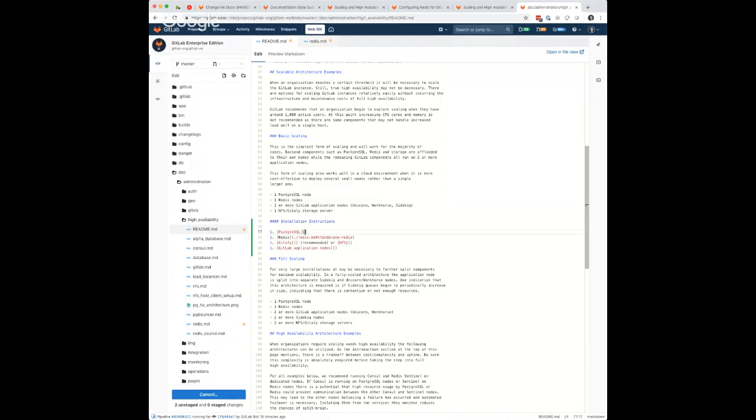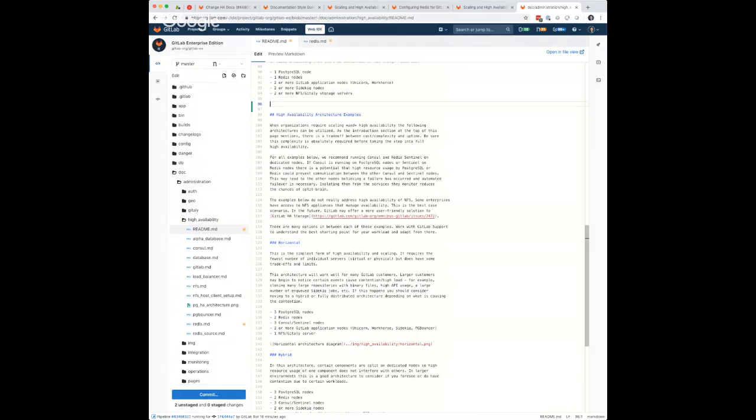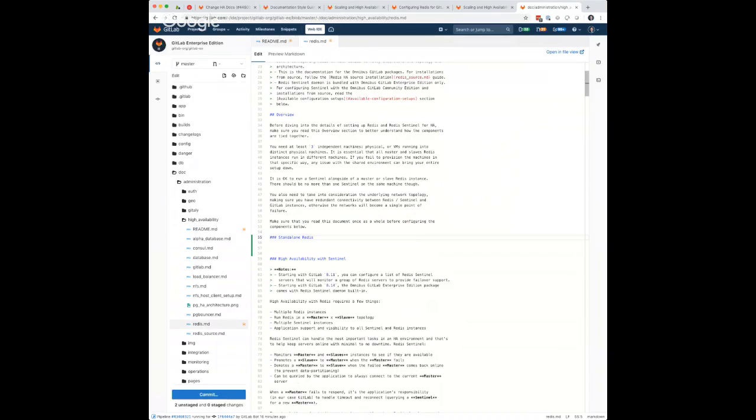So we would do something similar for the database, for Gitaly, for the application nodes. And then as we go down the list here, we can reuse some things. In full scaling, yet again, we still have a single Redis server, a single database server. So we would basically have this same link down here. But when we get to the high availability section where we need that failover, we need Redis Sentinel, then we would link to the heading on the Redis page for high availability. So I'm hopeful that this sort of model can be applied.